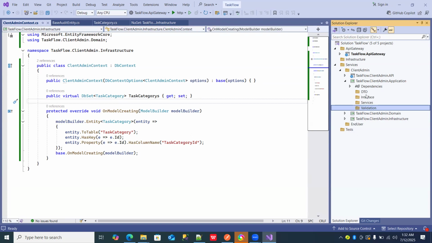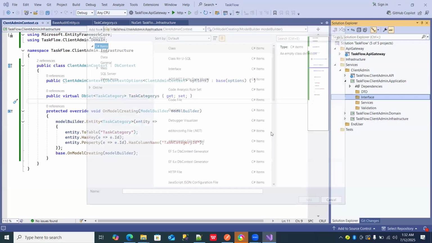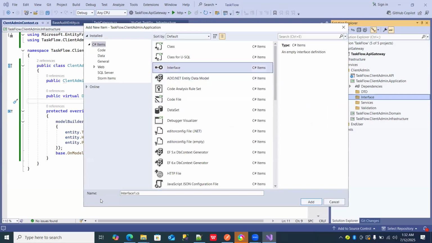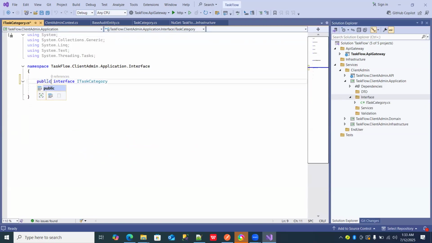Perfect. So now we need to create one service. We need to add one interface. The interface name should be like we are managing the task category: ITaskCategory. Inside the ITaskCategory, we will create two functions as of now.